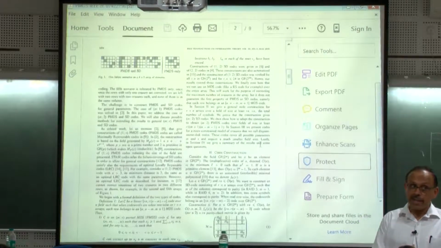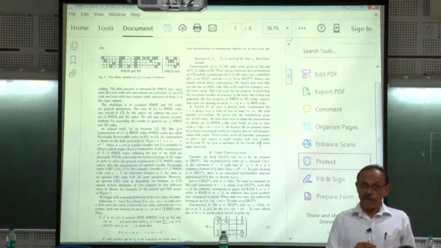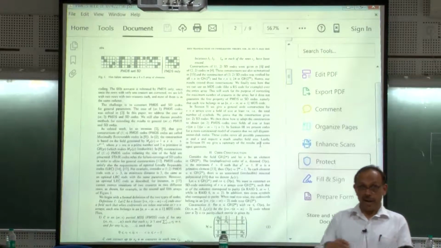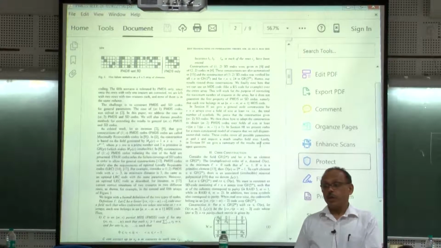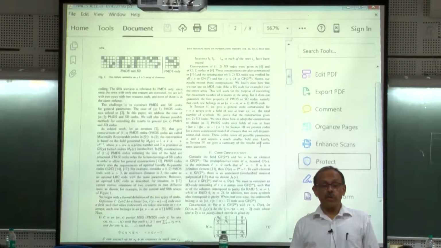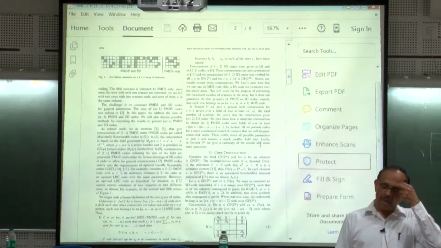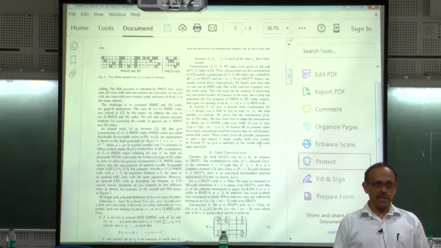Now unlike other things we did, in our presentation we also covered both the generator matrix and parity check matrix, so you could use both. The paper follows, because that is what I remember, only the parity check matrix.